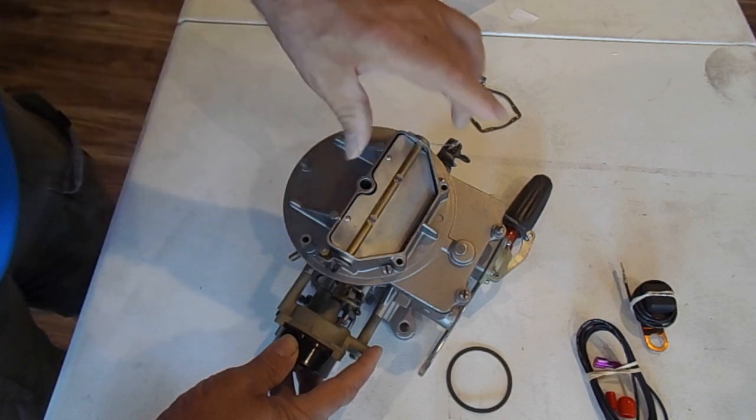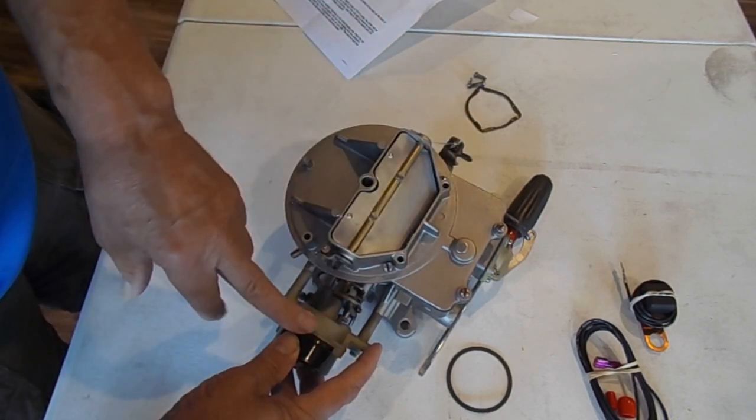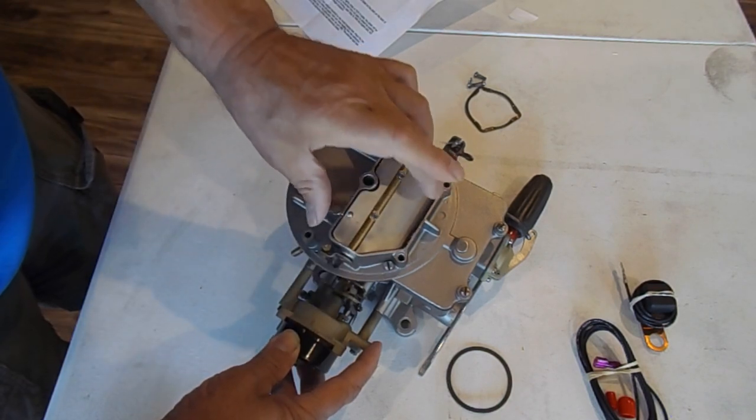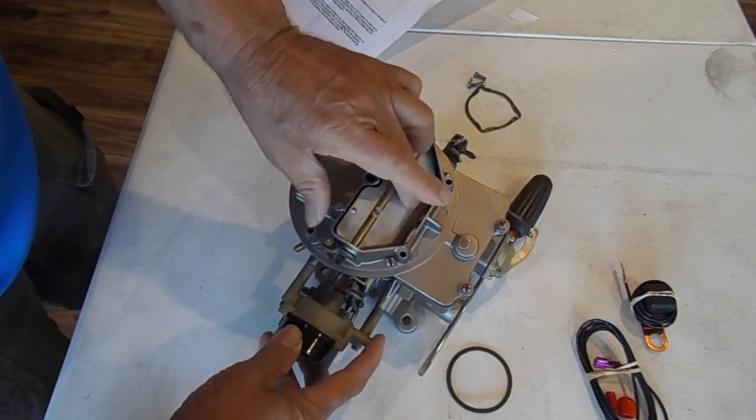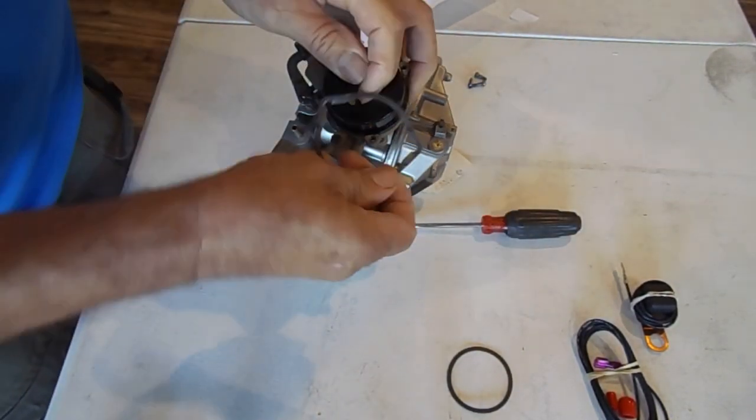It just needs a little pressure. And like I said, at 70 degrees, it's already real—the spring is warmed up, so it doesn't take much pressure. If it's 30 degrees, then you want a little bit more pressure on it. Okay, so, and then we put this back on here.